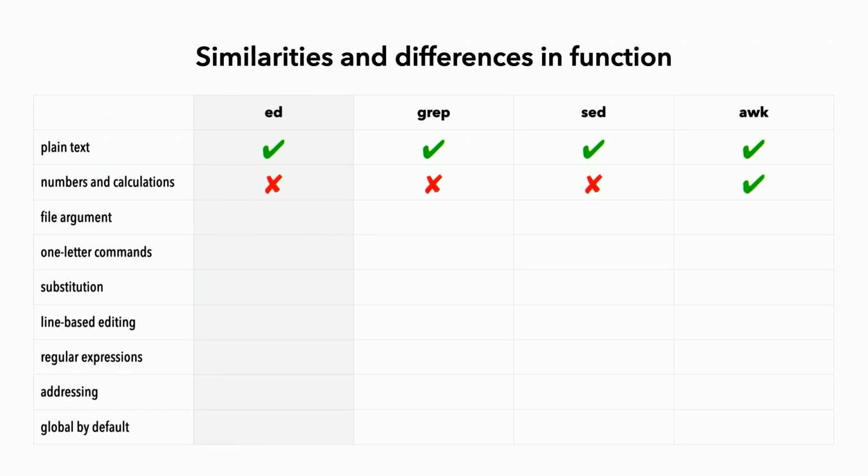But out of all these tools, awk included support for numbers and calculations. If I needed to examine a CSV file that contains a list of cities and a range of temperatures for the week, I could use awk to create a list and then calculate each city's mean temperature for the week. All of these tools read files on your computer directly as standard input, but not necessarily with the same syntax for commands. I think part of our frustration with understanding some command line tools is the difference in how each one invokes a command to do something.